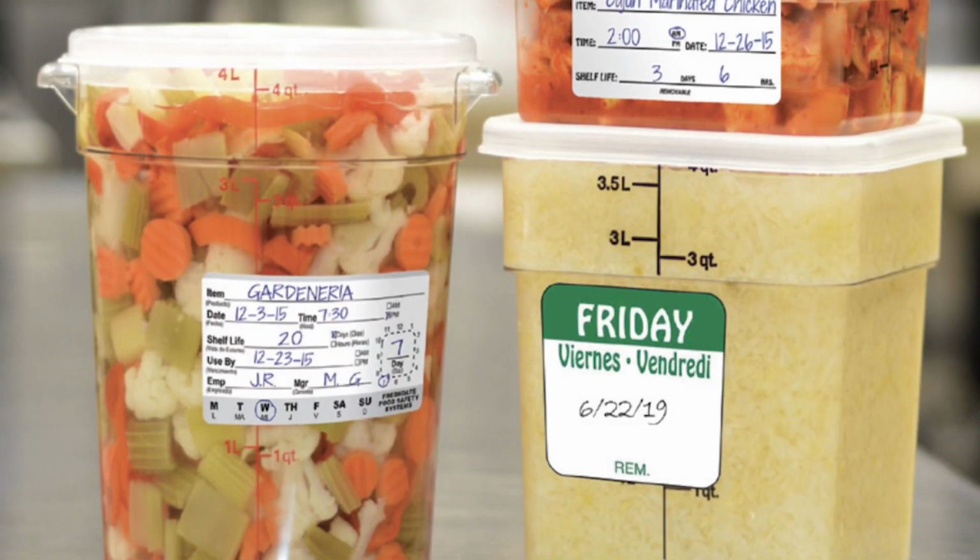You're probably familiar with sell by, best by, and use by labels. These are a group of labels that inform the seller and consumer about the shelf life and optimal quality of a product. Like I said earlier, it's important to understand the difference between these labels, otherwise confusion can lead to unnecessary food waste. I'll break each one down for you.